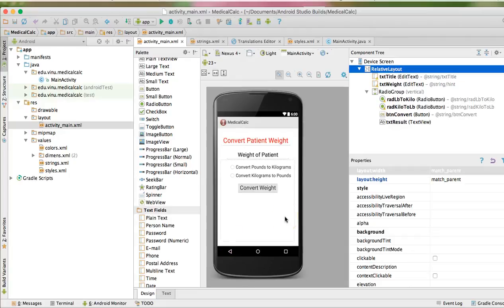The next lecture video, what we will do is we will start our coding. We have to now wire up all of the widgets and put the code behind the radio button control and the button. And that is where we will have our conditionals based on which button has been selected and do our calculation accordingly. So be sure to check out the next video to finish up the app.